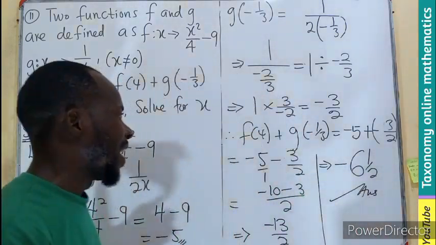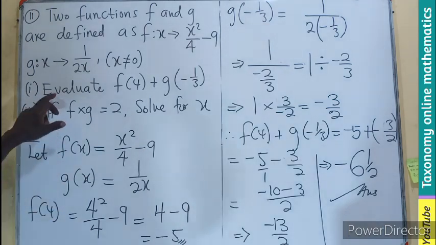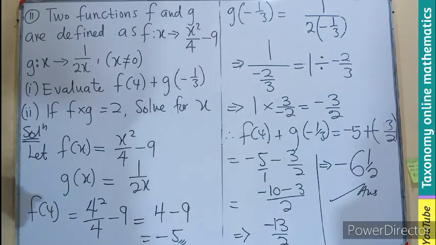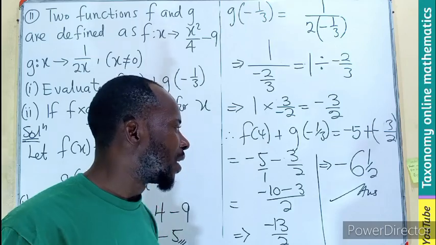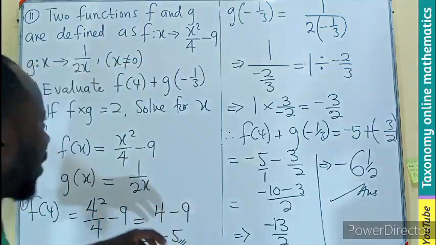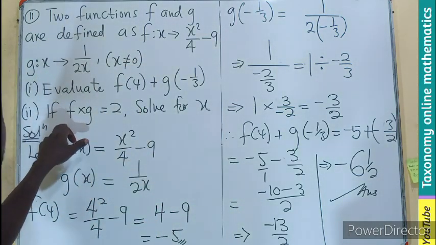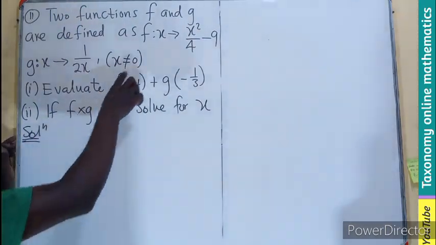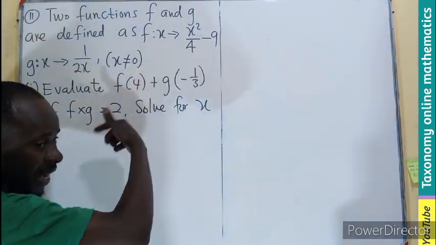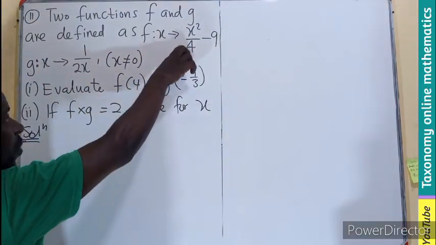So that will be the evaluation of the first part. Let's just say we pick it from here, Roman number 1. The first part will be giving us negative 6 whole number 1 out of 2. Then the next is to take the second part of it. For the second part, don't forget you already converted this as an equation in the first part. So I'll use that equation.